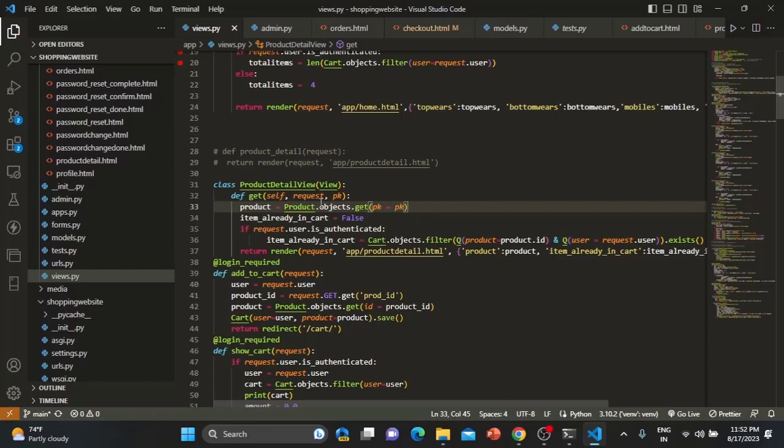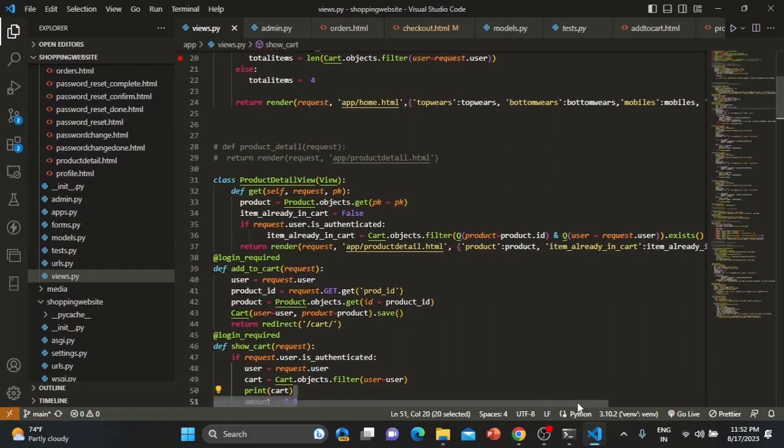So I retrieve one object, which means one product, store it in product, and pass it as a dictionary, product equal to product.